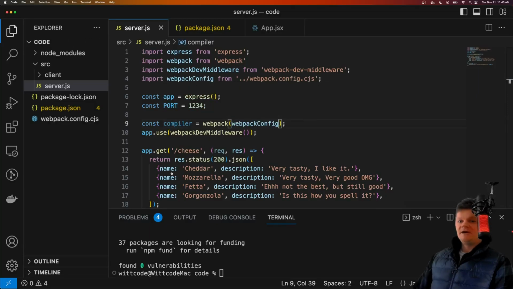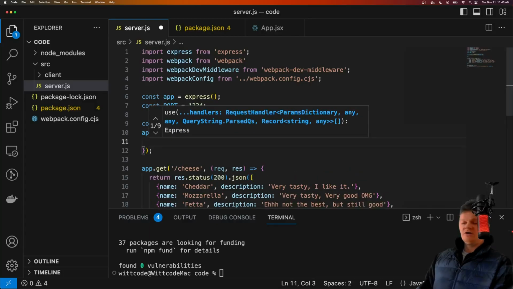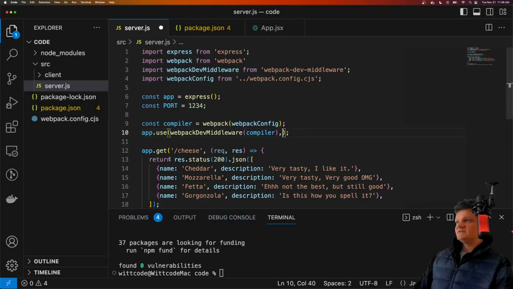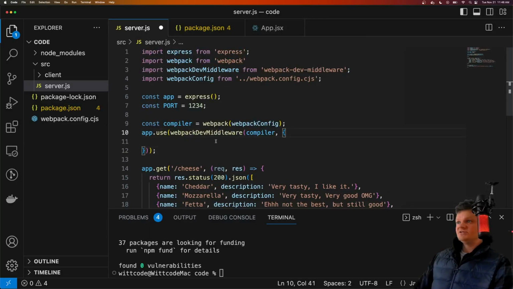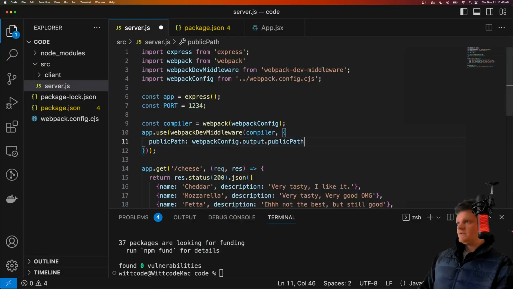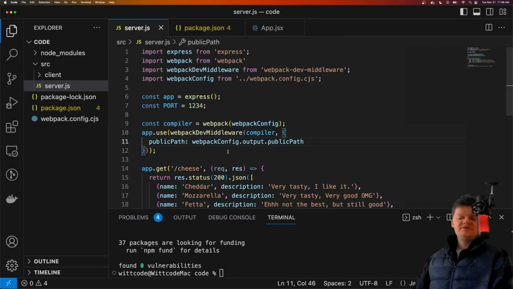Then we simply need to pass the Webpack compiler into this dev middleware. We also provide a second argument here, which is configuration options. Actually, I put this in the wrong place, it's inside here. So we have a second argument here, which is configuration, and the one we want is publicPath. What we set that to is our Webpack configuration's publicPath. Remember, this is to make sure that our webpack-dev-middleware can find the outputted bundle, and the outputted bundle is our React app.